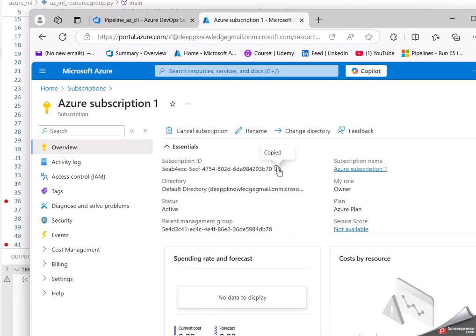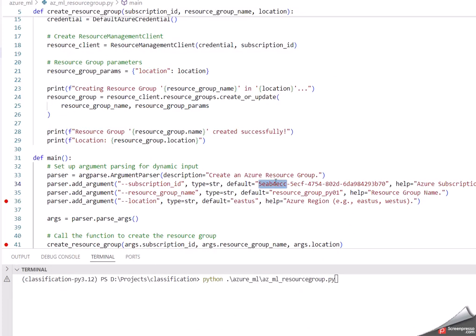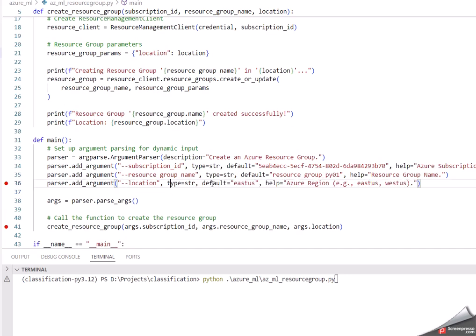You just need to copy this and put it in your Python. Yeah, and the resource group name should be like this. If I click run now, it will create with the default settings. Oh, I have to enter here. So remember the name of the resource group, it's resource group by 01.